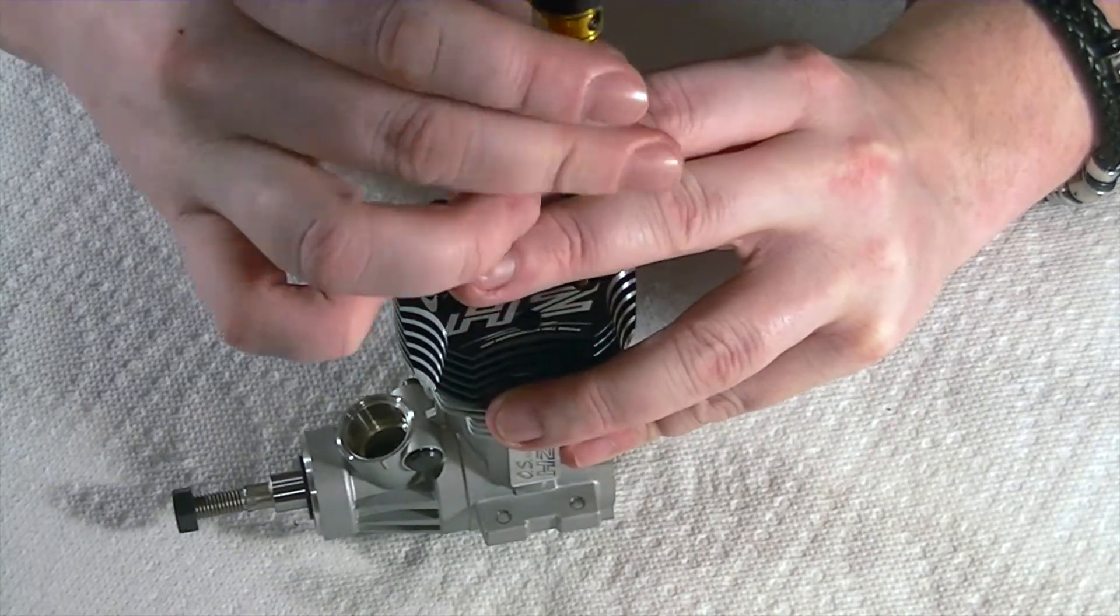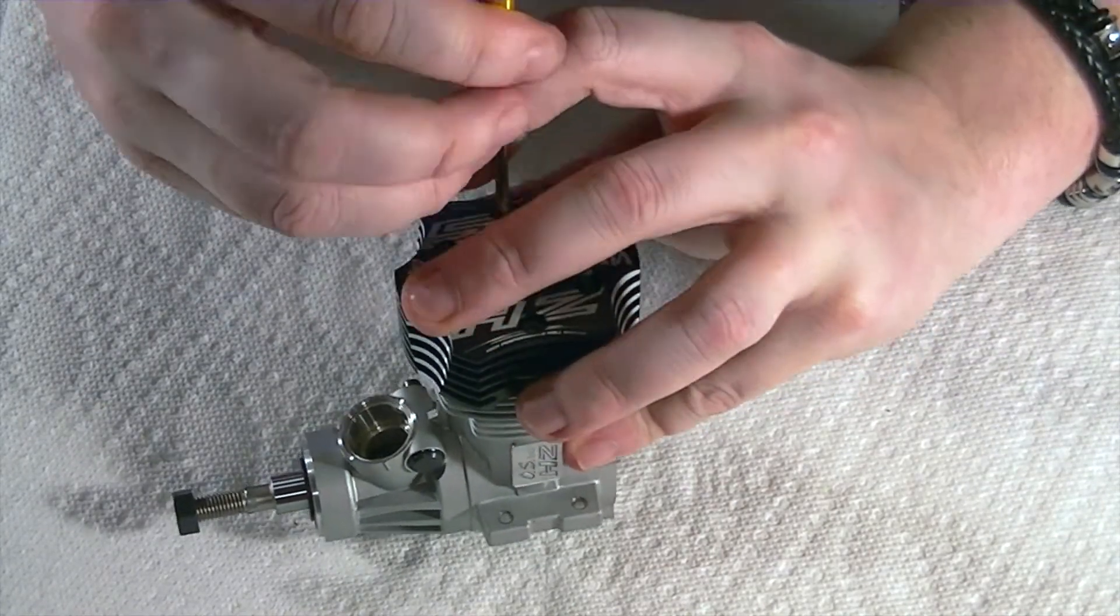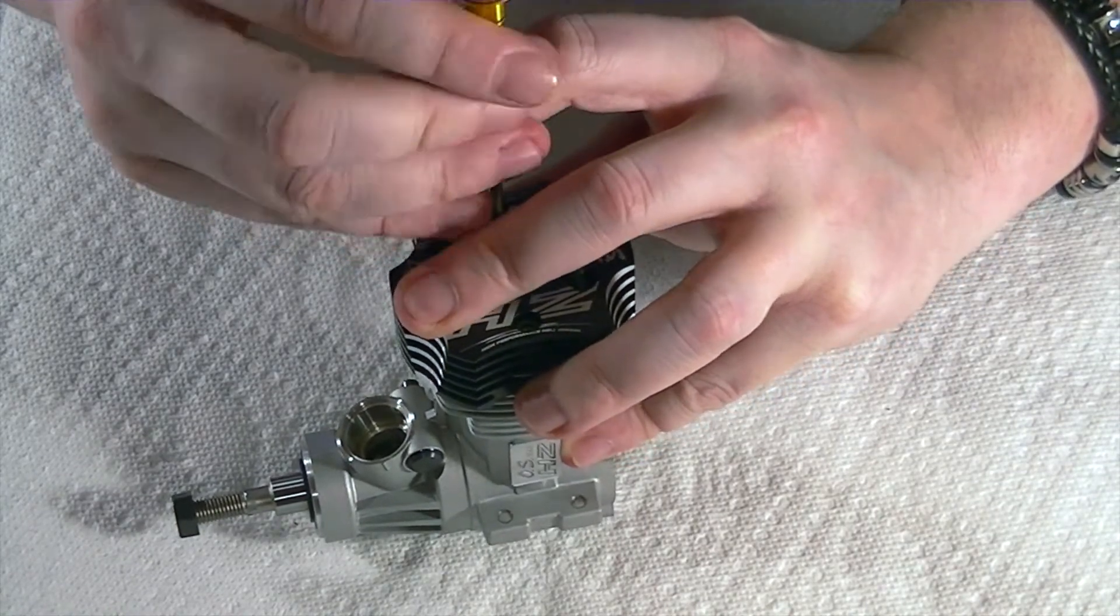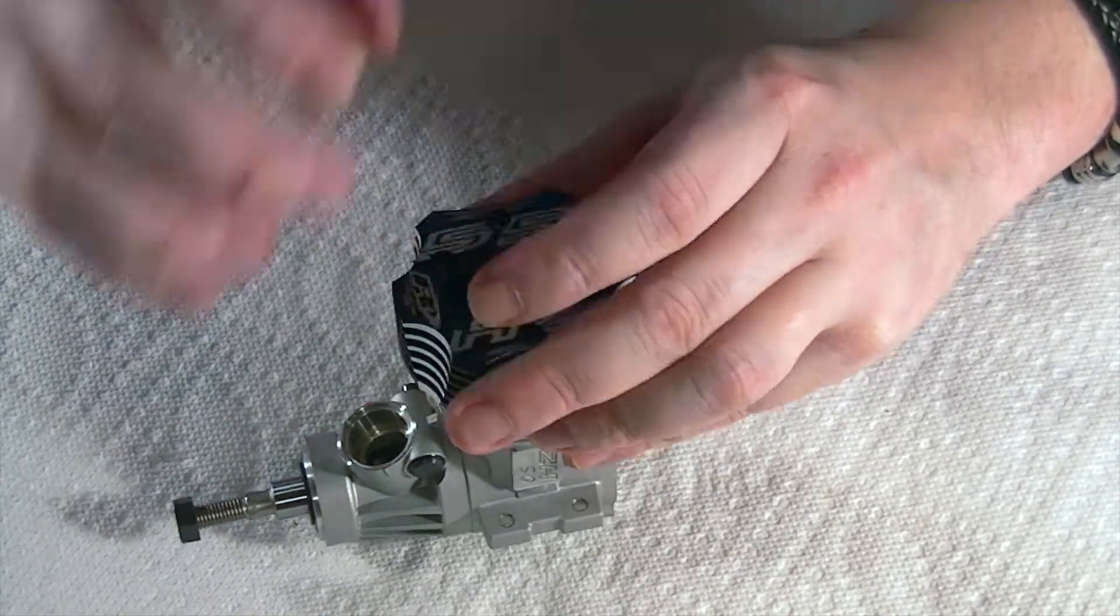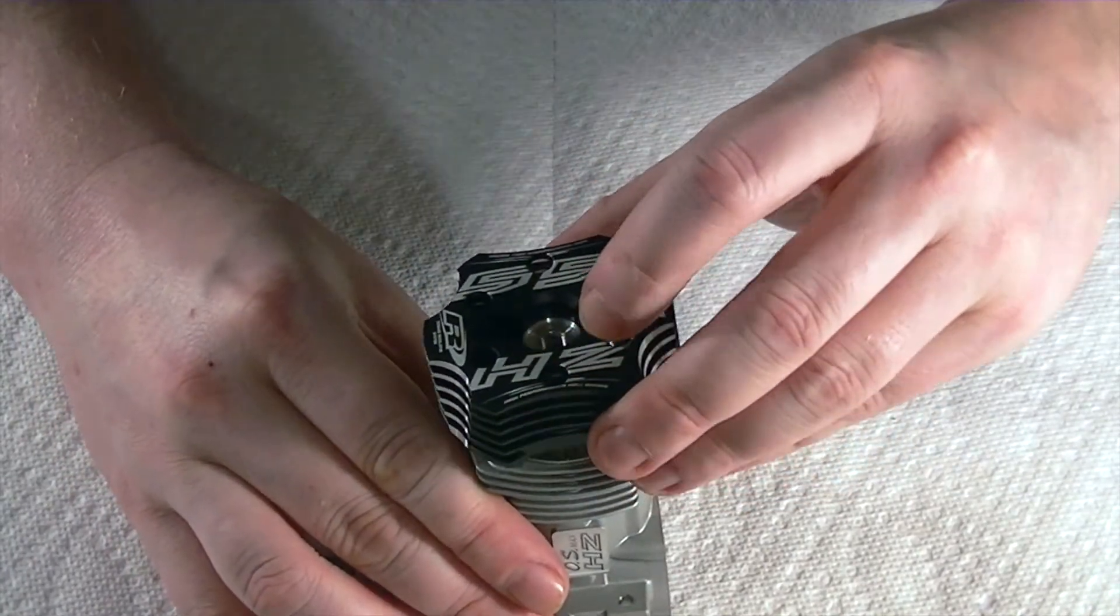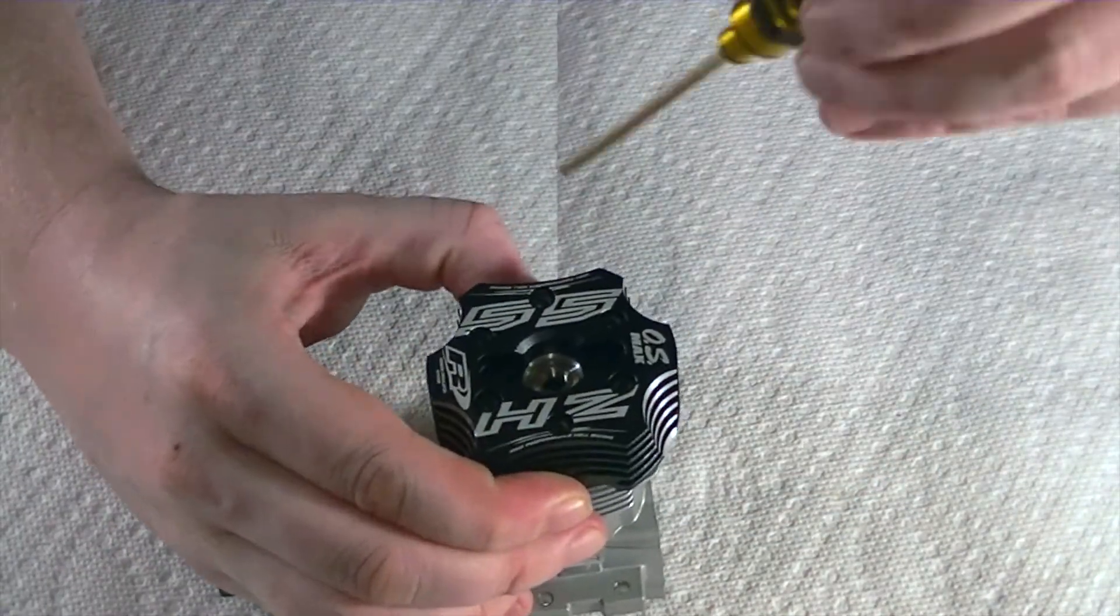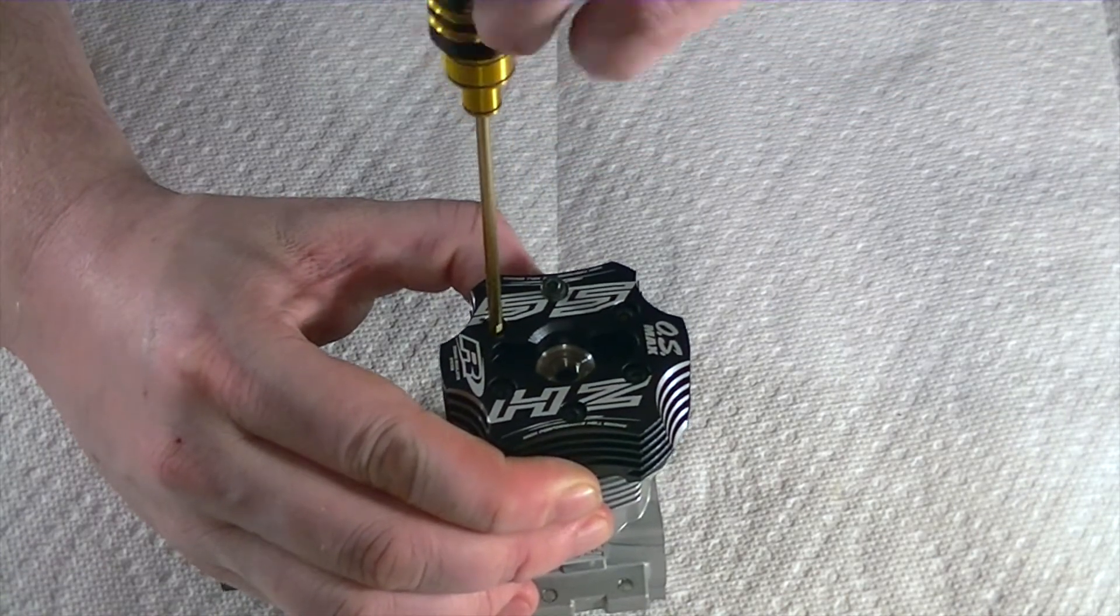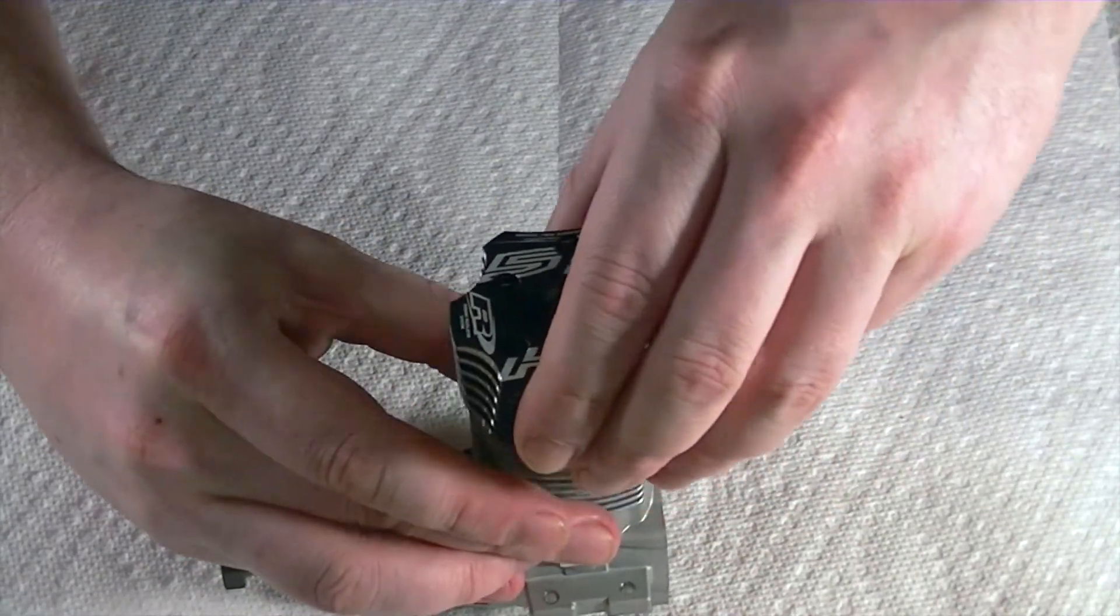But one thing that I like to do when I'm cleaning my motors and doing my regular maintenance on motors is I'll remove the shims out and just give them a really good cleaning. Cause sometimes I've seen some buildup that gets underneath the shim. I don't know how exactly that's possible, but when you run a motor for so long, I mean anything's possible right? So anyways, we've got our bolts loosened. Hang on. Got one more tight one here. Get them a little loose. And then what I like to do is I just leave all the bolts in here. It's much easier when I reassemble the motor.